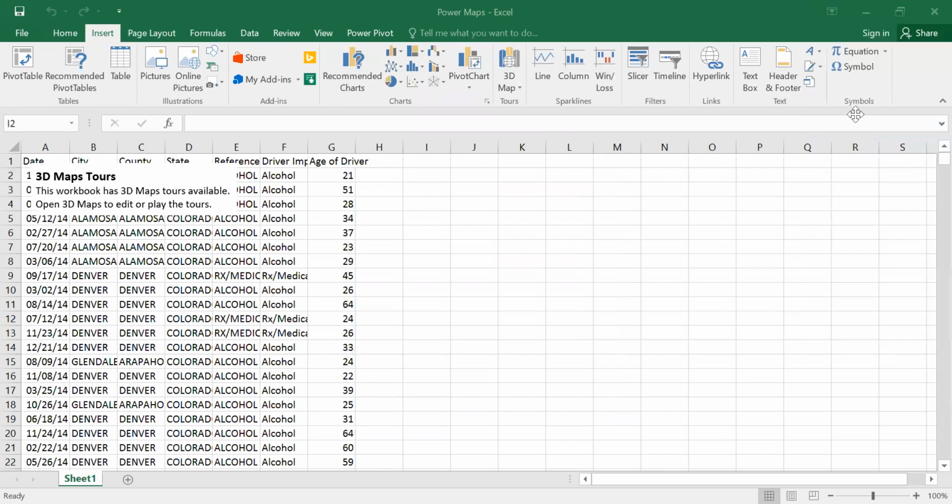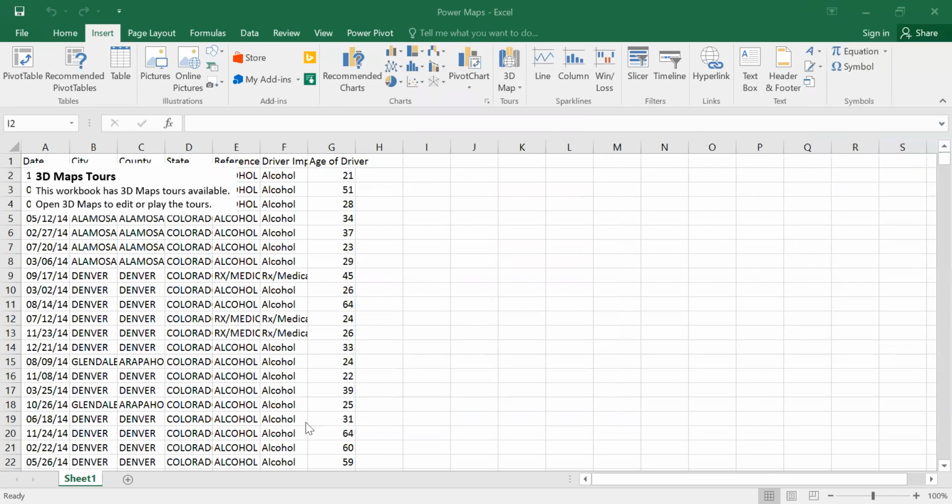Over on the right-hand side, you'll see a navigation pane, kind of similar to the slicers function and the pivot table function. On this, you have the opportunity to add data into a variety of different fields.